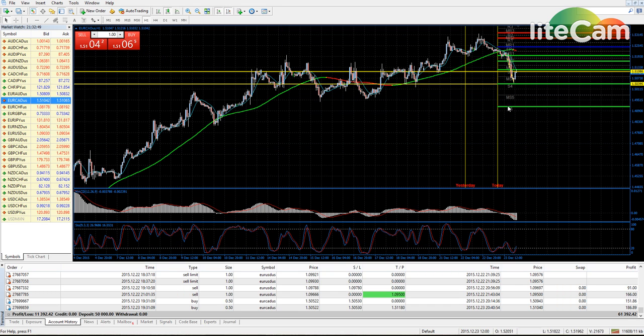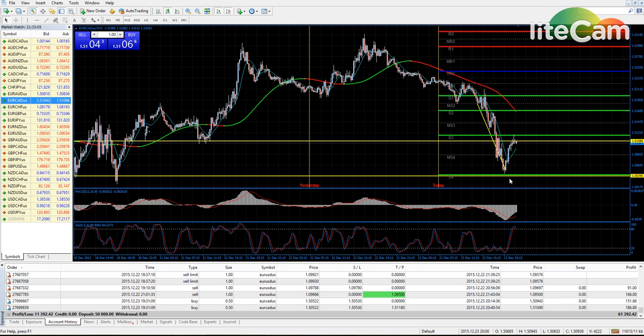And if for some reason that wasn't going to work out, there was a huge level just a little further down. And let me show you that here. It'd be this level right here. You have a double bottom over here from December 15th and December 16th. So you had great support, but it was unlikely that it was going to reach down that far because, like I said, it was already noon. And that's why I was more than willing to take this trade. So very good trade for 50 pips today.